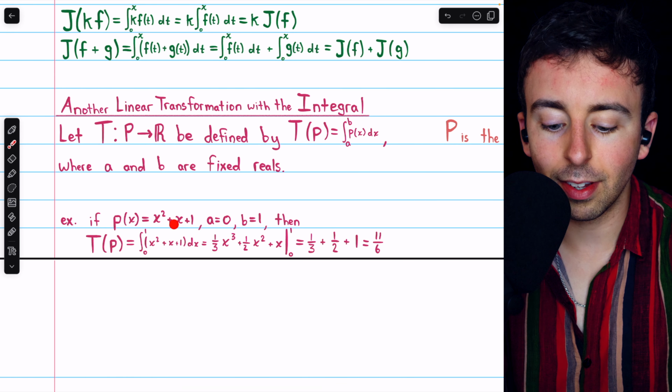The verification that this is indeed a linear transformation, of course, looks mostly identical to the previous verification, so I haven't written it out. But those are a few examples of how our familiar derivative and integration functions from calculus can be viewed as linear transformations between the proper vector spaces. Once we leave Rn as our domain and codomain, the available examples of linear transformations become a lot more rich.